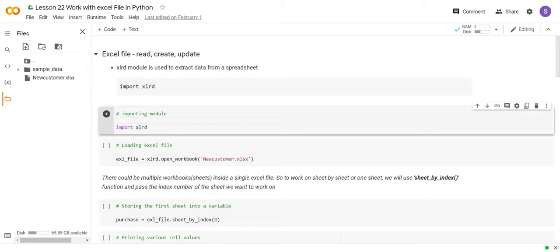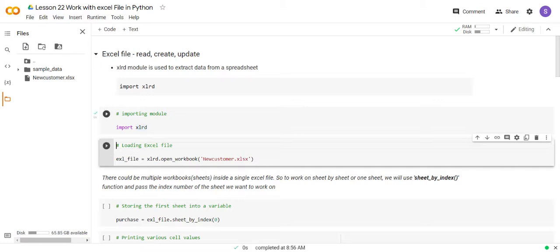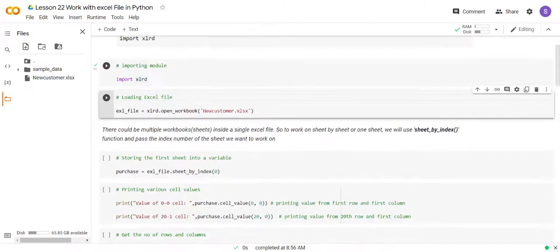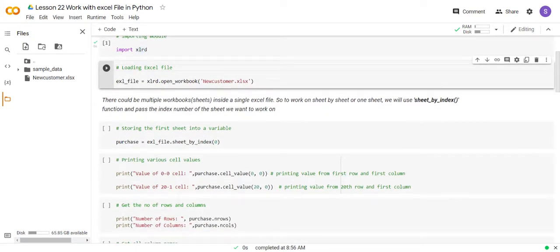So we need to import that module xlrd to work on an Excel file to read it. So first we'll do that, and then we are going to open the Excel file by our method that is inside the xlrd module, that is open_workbook.